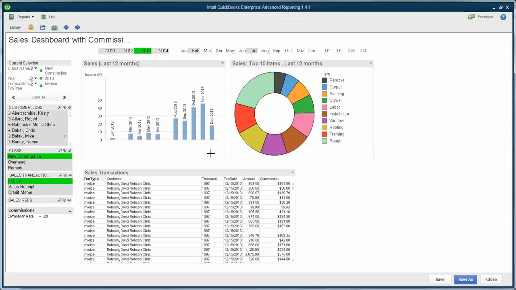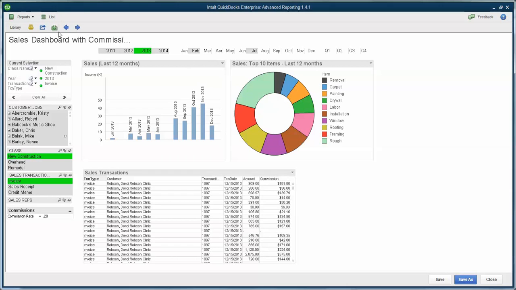So any of the commissions we built, and we even have this variable, all that stuff's going to be saved, and then whoever opens it with whatever company file they open it with, it's going to use their data in it. So it's a really great way, if your accountant builds a report for you, they can share it with you, and then you can import it and use it, and your data will show up in there, so you don't even need to send your data to your accountant to have a report built by somebody else.